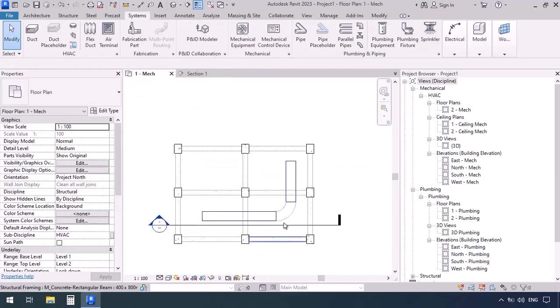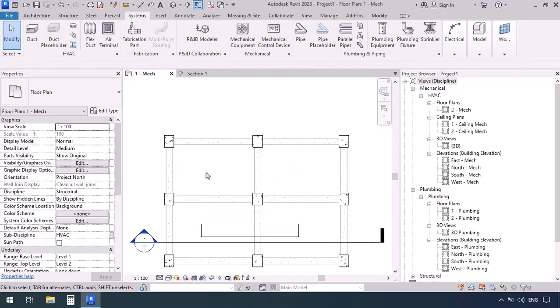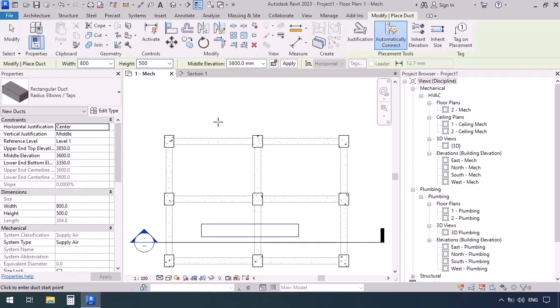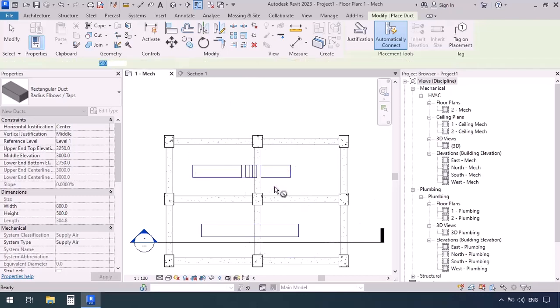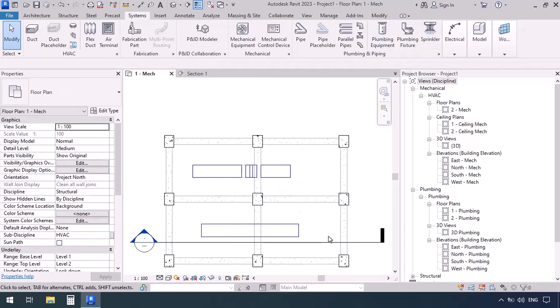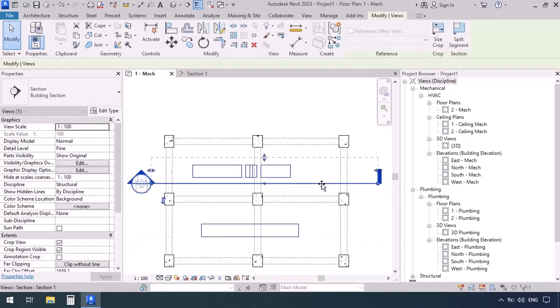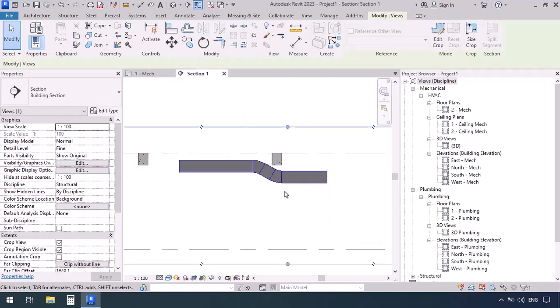But first let's delete this one and then draw another piece of duct over here. We go to Systems tab and Duct command. And you remember the elevation was 3,440. So the first click, we go before the beam, and as the Duct command is activated, we're going to change the elevation over here. For example, we're going to enter number 3000 and then we click. Now we're going to press the escape key to cancel the command. And now we're going to take this section and put it over here. Now let's go view this section 1.